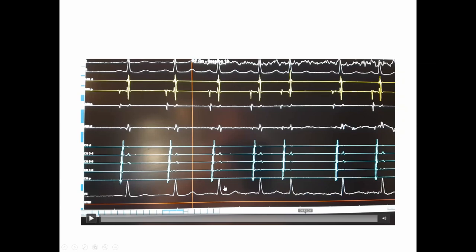And so this is an example of a case just doing AVNRT ablation. Usually we try and get a small A with a big V on the ablation catheter in this slow pathway region. And when you've got your foot on the pedal, all we're really looking at is the association of the A on the coronary sinus lead. And I usually put a surface lead ECG down the bottom, and all I'm looking at is this AV relationship. And if there's ever any V without an A or A without a V, you have to come immediately off so you don't get heart block.